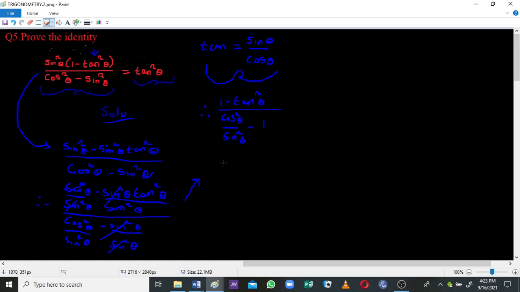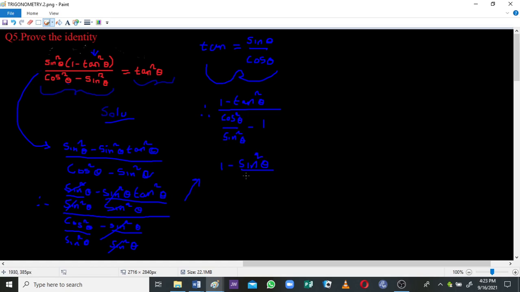Now we go to the next step. What we have here, we can rewrite it as 1 minus tan, sorry, not tan. We know what tan is. We know that tan theta is equal to sin theta over cos theta. So we're going to do that. We have sin theta. This time our tan is squared, so we have sin squared theta, right?